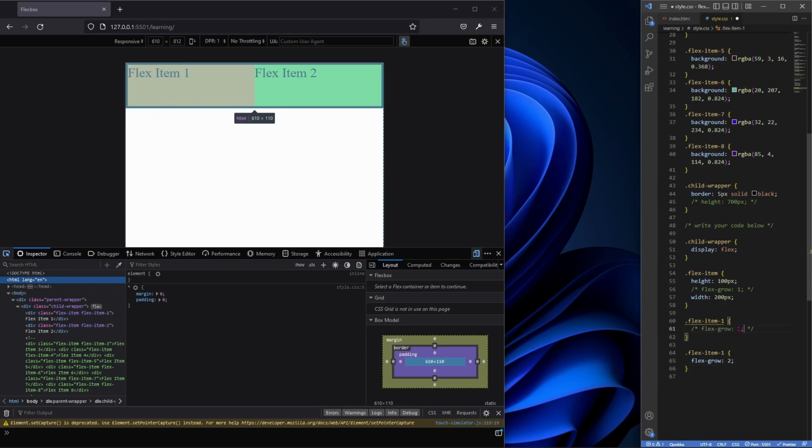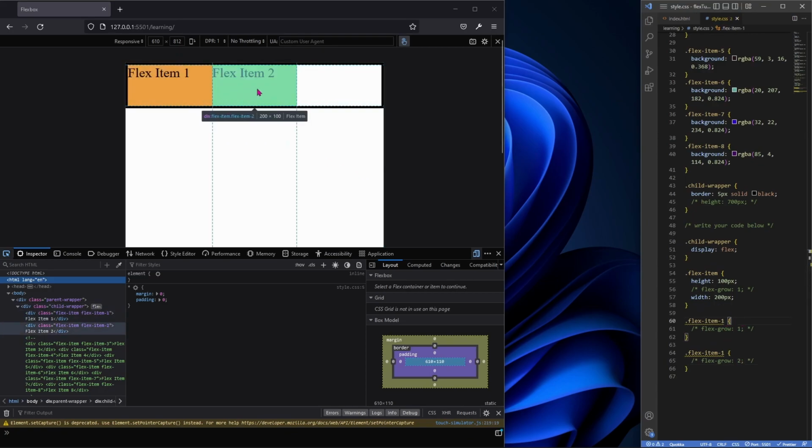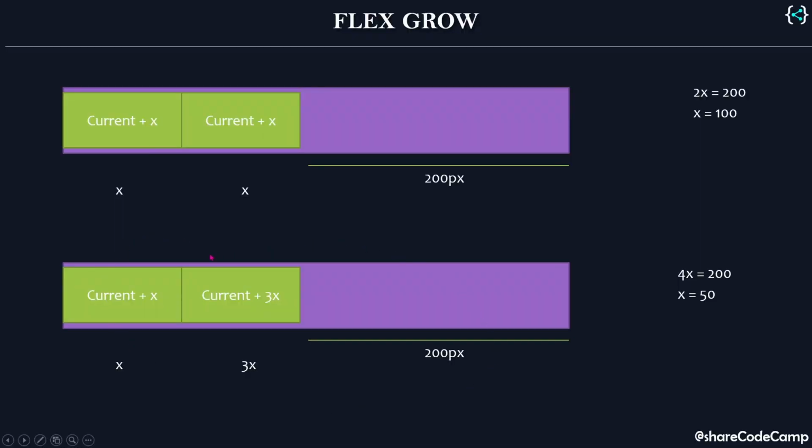And before that I want to disable everything and save. Now this is the initial phase, right? You can see in here, I want to do this x, this 3x. So in total we have 4x because we will distribute this free space on this x, because these are the grow values that we will give them.